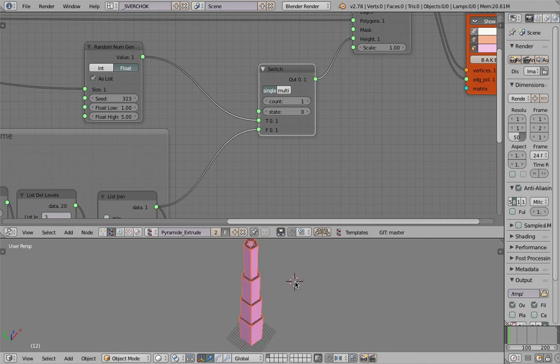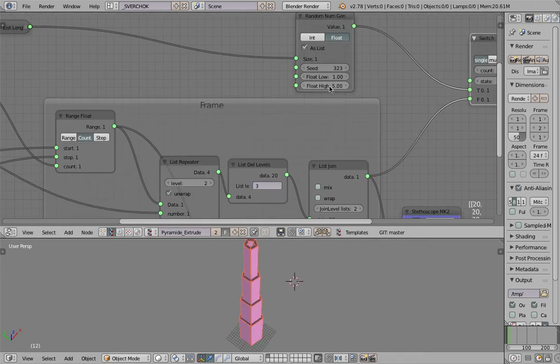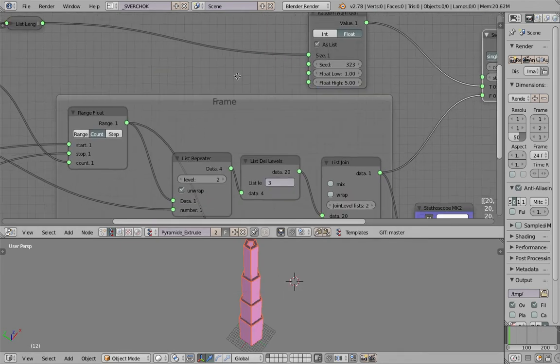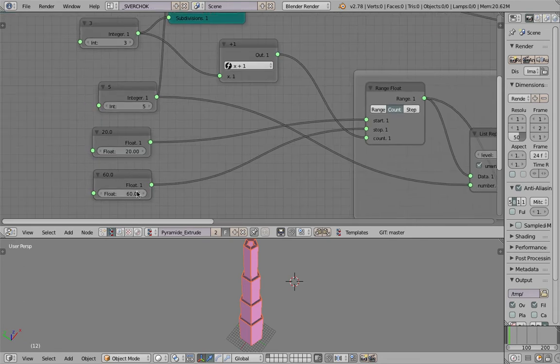So that should actually work if we plug it into the height and switch to this guy. Okay, that seems to work a lot better. That's perfect. That's the height, the minimum and the maximum height. So we can make the base really short, make the base a bit high, and kind of make this a bit shorter. It's a bit like a cake actually, maybe like a birthday cake or like a wedding cake.